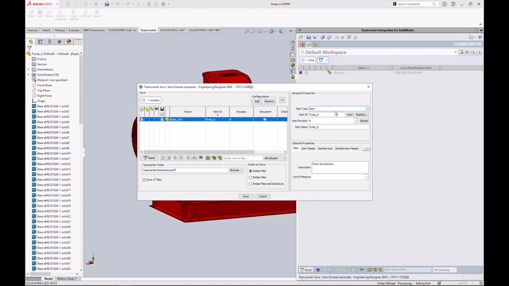I can give it a Teamcenter ID number if I want. It'll run through and give it its own, it's got a number generator. Give it a rev level, and then I can input metadata. So I can tell it, so this is a pump. I can give it unit of measure if I had any, if I need to add any extra notes, or if we included any custom properties, I could add those in. So I'm just gonna put my initials here. I can include those, and these get transferred back and forth into Teamcenter.